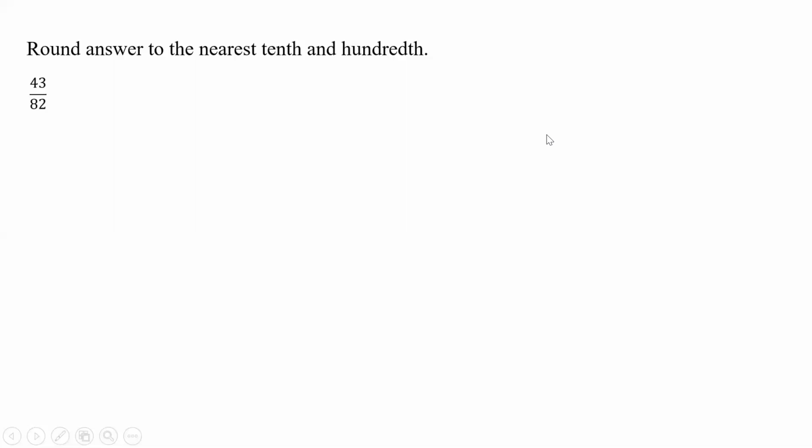All right, so this one, what we're going to do is we have to basically do our division, 43 divided by 82, and then all we're going to do is take it out so many spaces as far as the quotient goes. We're going to have to round because this is not going to actually terminate, and so it just keeps going and going, and so we just have to round to whatever we need to do here. We have to do a 10th rounding and a 100th rounding. So we have to go to at least the thousandth place to be able to round to the 100th. And so we have to take it out a few places.